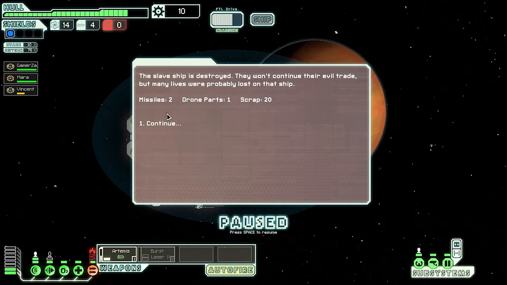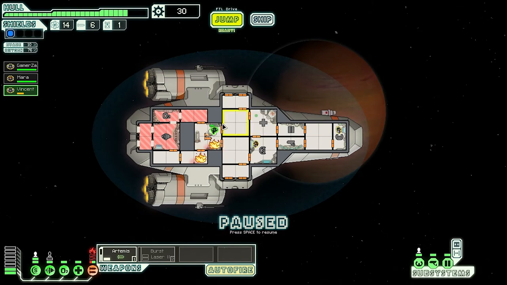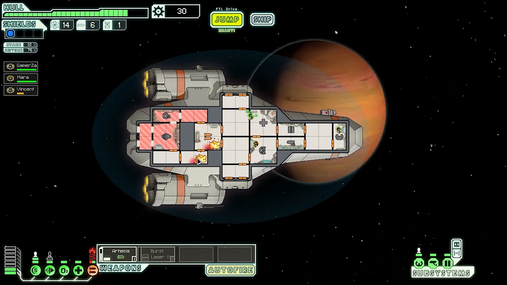The slave ship's destroyed, we got two missiles, drone parts, and plenty of scrap. Let's starve all of this of oxygen and try and save our crew from being hurt here. Let's hope the fire doesn't spread onto this side. Come on, fires, go out. There we go. Close all doors. And we can soon return Vincent to the weapons room. There we go. You can help him fix that up, so it goes a little bit faster.